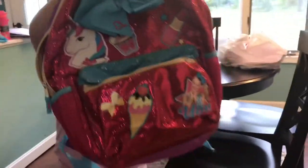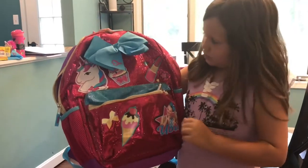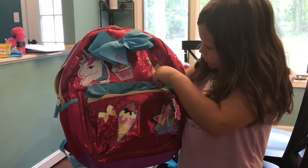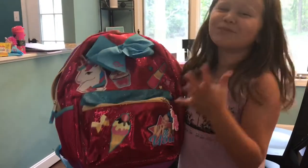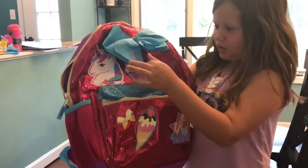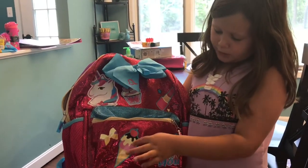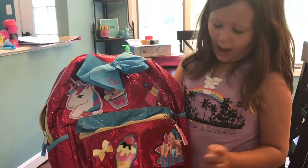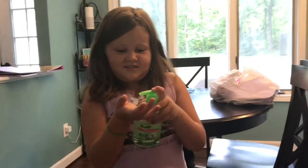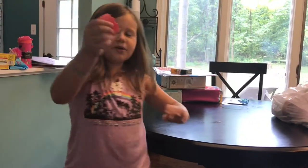So this is my JoJo Siwa book bag. There's a unicorn, of course a bow. There's the keychain I was talking about. A star, lip gloss. And I don't think I did this cupcake or the unicorn. And I see two stars, another JoJo bow here, an ice cream cone, and JoJo Siwa. Sanitizer, when it was on the list. We did find this at the Dollar Tree. Squirt, squirt. Don't open it.